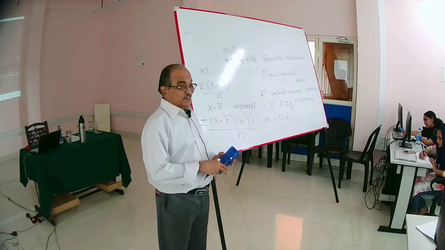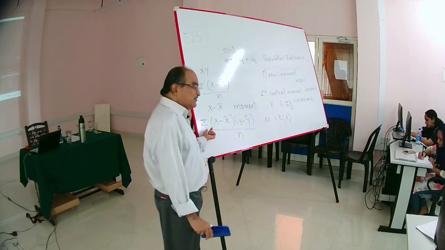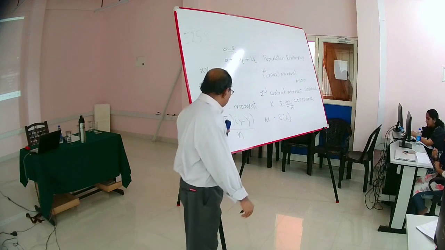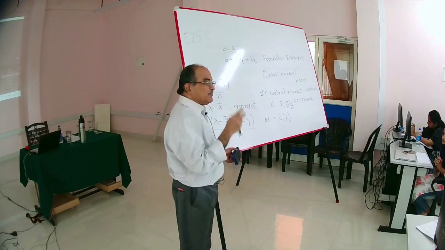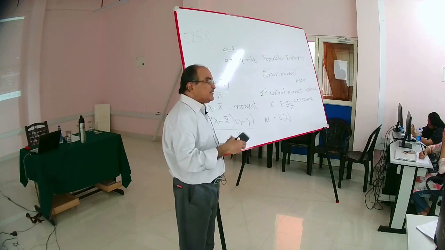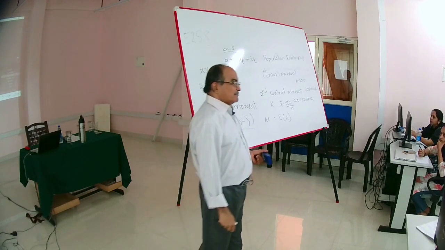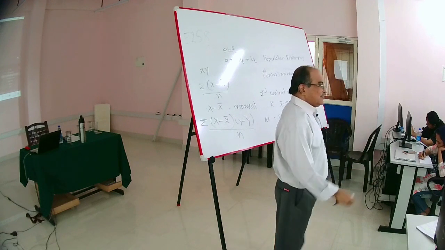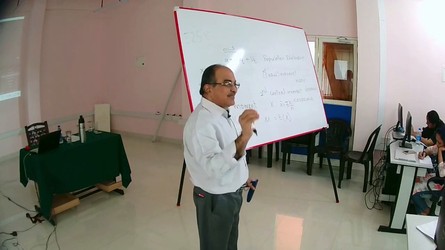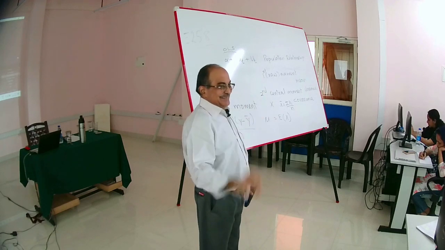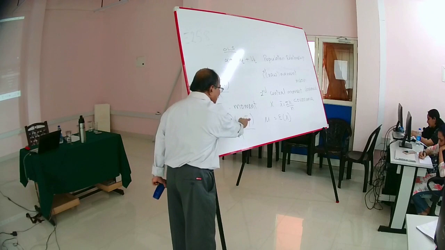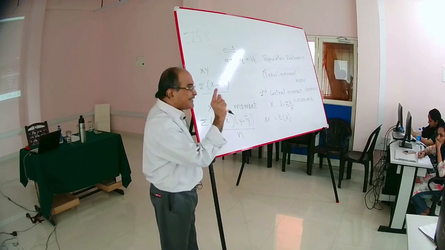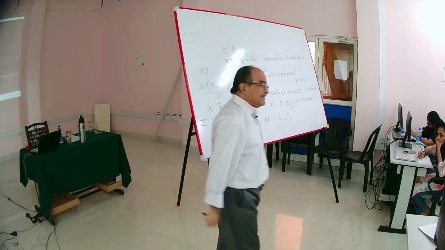This is the covariance. You are familiar with this. From this covariance, we get another measure. What is the meaning of this covariance? We have two variables x and y. We say covariance. What is the meaning of that? How two variables are related in their variation. That is, how one variable is related to another variable in their variation. Variation is given in terms of x minus x bar and y minus y bar. That is why this is called a covariance. So we can find out the relationship between two variables using the covariance.